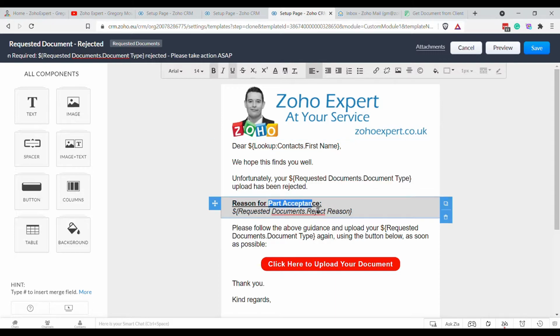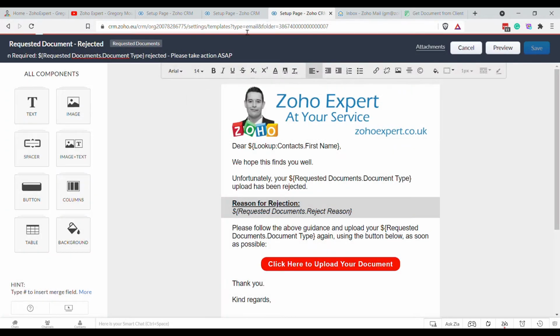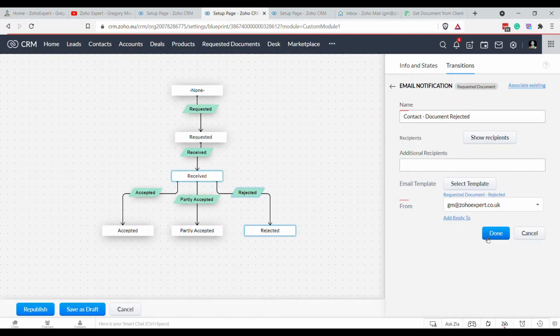Reason for rejection. Okay, please follow the above guidance and upload your document type again using the button below as soon as possible. Boom, save. Now we can go back here, refresh, rejected, done.